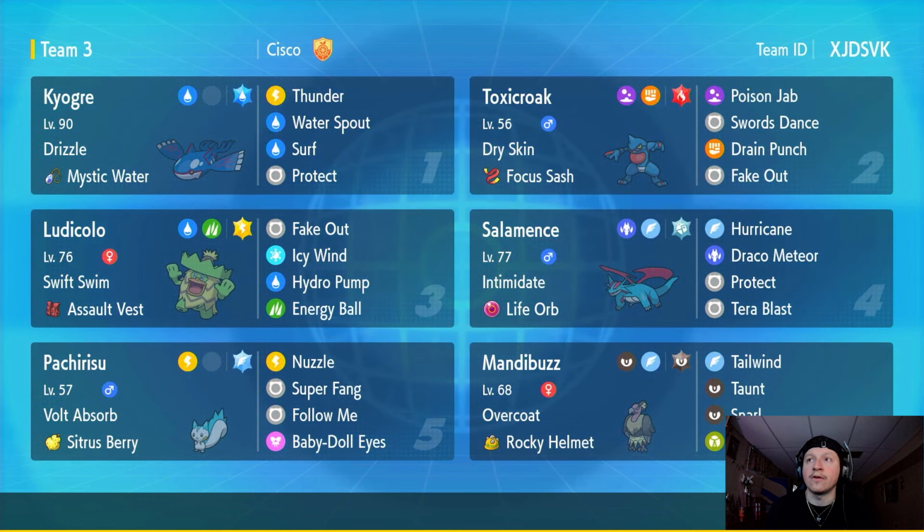Pachirisu looks pretty interesting. Unfortunately, we didn't really get much use out of it with the Maridons. We had one game with the Maridon where it sat in front of us and it went for a Dragon Pulse instead of an Electric type move, so we really didn't get to see it in action. But regardless, had fun with the team. It was pretty enjoyable to have something new. Unfortunately, like I said, it's pretty tough to get these teams to work in this Regulation G with all the meta Pokemon and meta teams. Really tough, but hey, we had some fun.